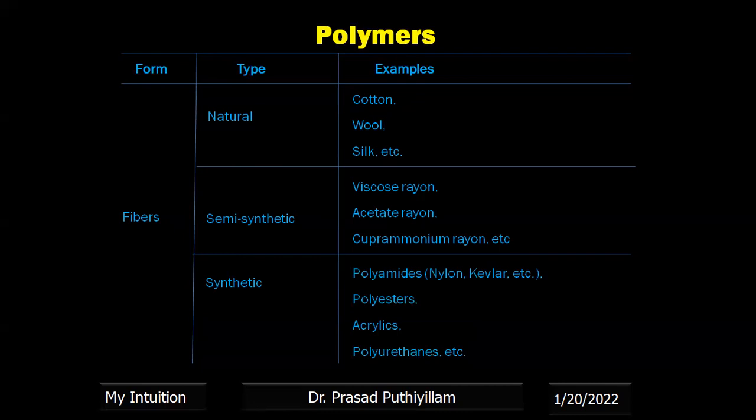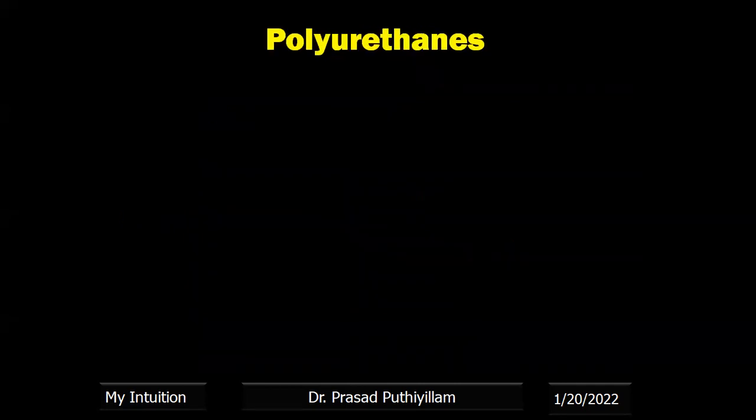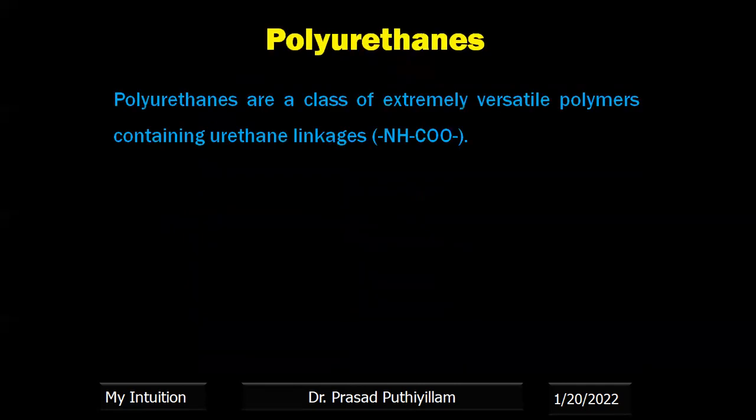Of these, polyester is simply called polyester, which is mainly used by the textile industry. Nylon is used to make ropes. Kevlar is mainly used as a fiber in polymer composites, and it gives maximum strength to them. Then polyurethanes, one of the examples from that as per the syllabus.